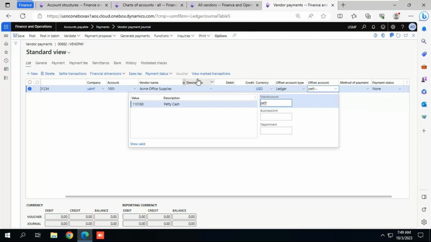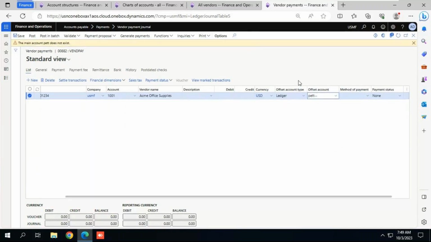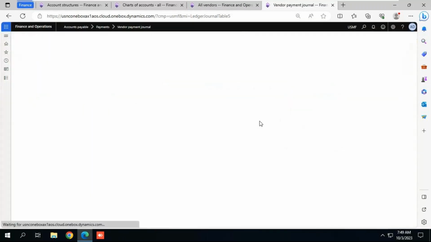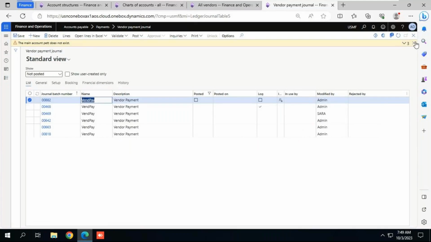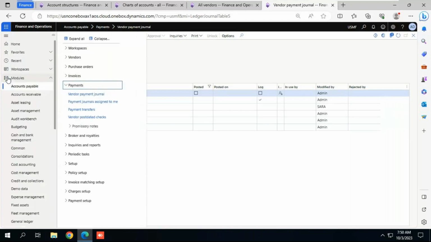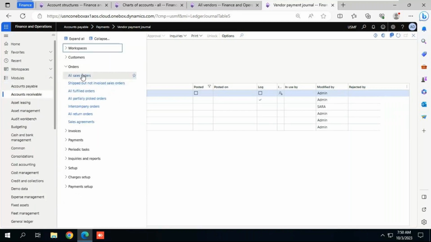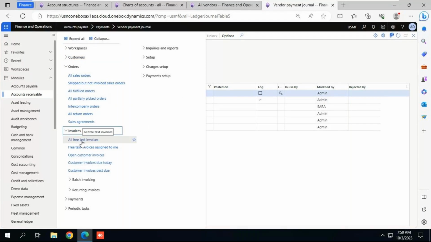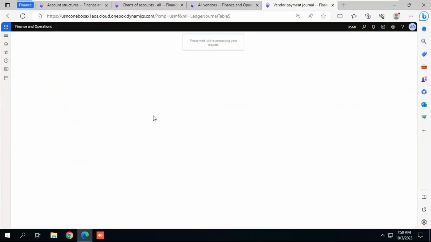You can try. Now, another one, you are telling like which one? Customer invoice, sir. In your case, after posting a transaction, I click on that voucher. It is not showing any vouchers there. So, vendor invoice or vendor payment, which one? Customer invoice, sir. When I'm doing the customer invoice, it is a free text invoice. Is it? All free text invoice.